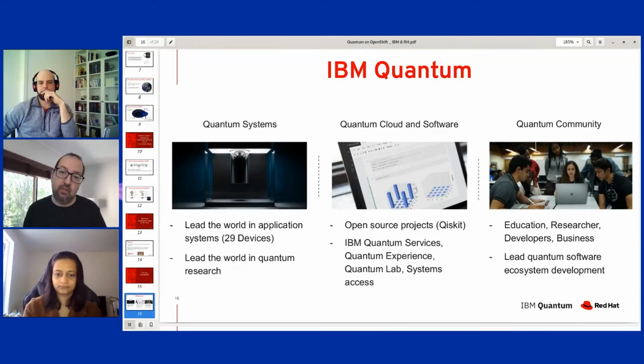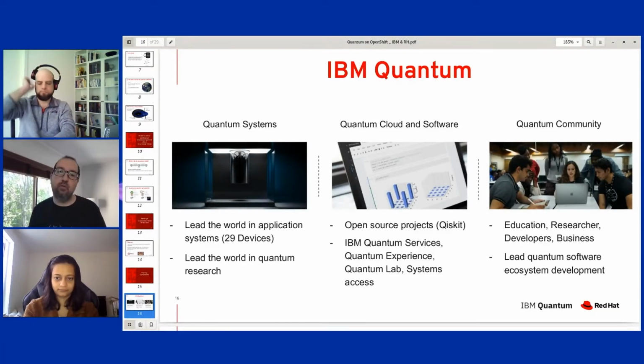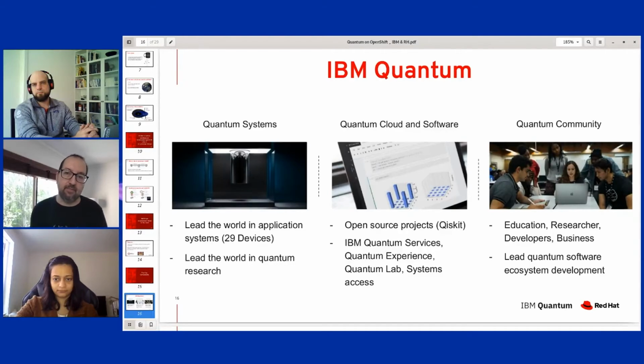And the last big point that is very important for us is the community. We continue to put a lot of focus on opening this material to the research community, because like Parul commented, most of these things are research. We continue to figure out what are going to be, from the hardware and the software point of view, the next trends and the next big problems that we need to solve, and we are working on that. And thanks to that, we have an incredible community around the world that uses this quantum hardware and the software. Next slide.